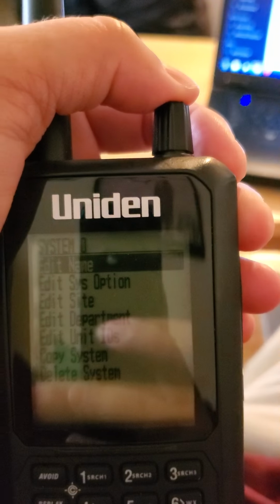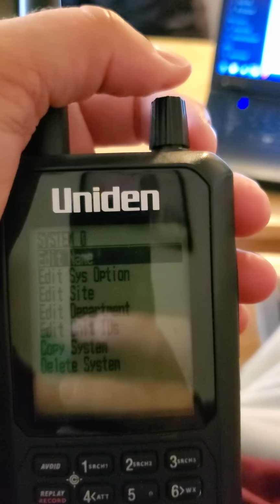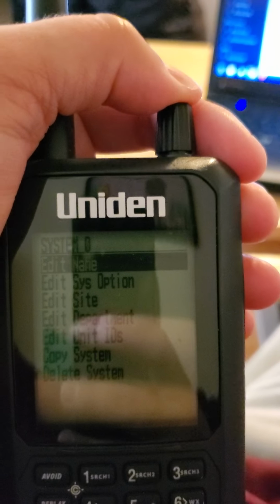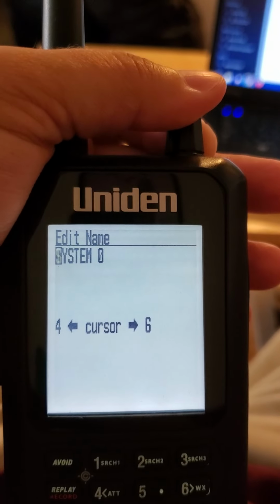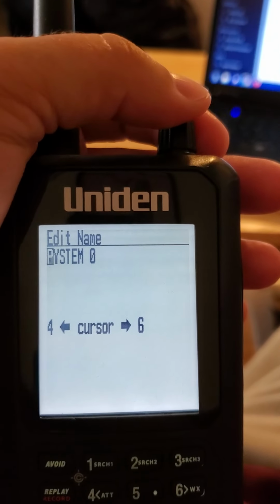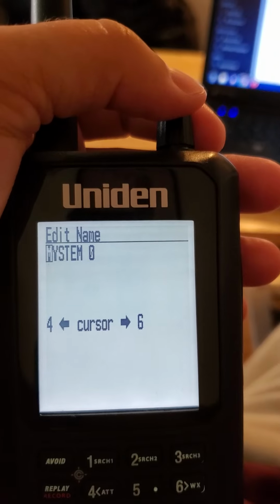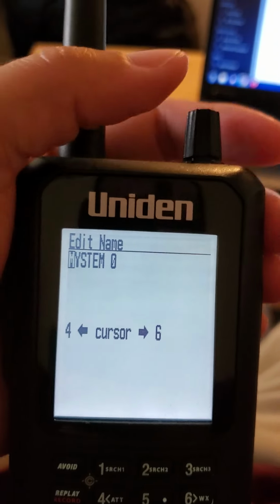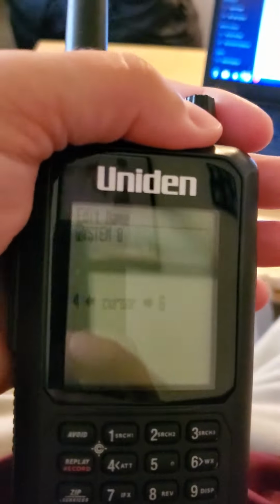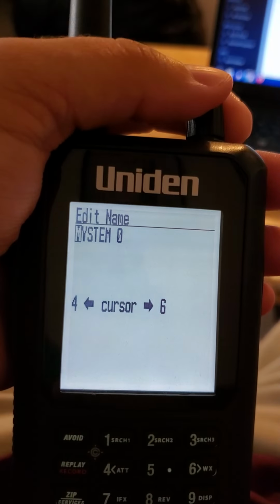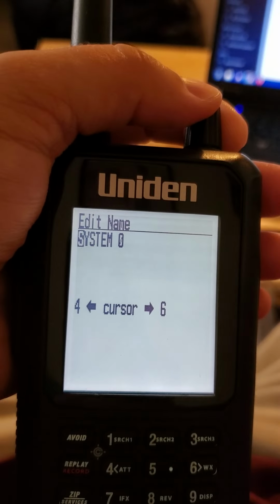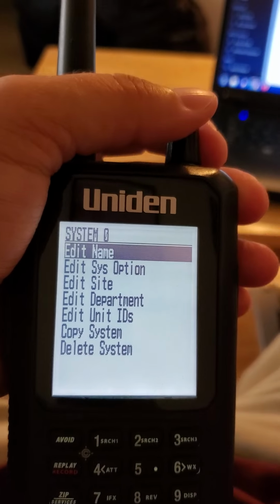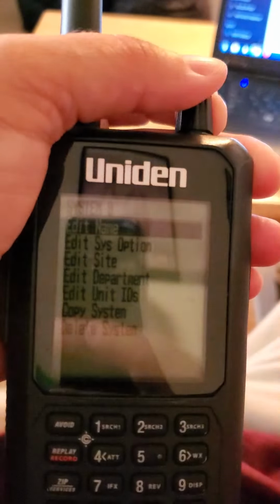You're going to call this probably the Massachusetts Motorola system or something along those lines, and you're going to click on edit name, and you're going to change that, by scrolling the letters on top, to say Massachusetts Motorola system. Which takes a long time, so I'm not going to do that right now, but you know how to do that. That's one of the things you're going to have to do once you're finished, or you can do it right away. It doesn't matter which order you do it in.